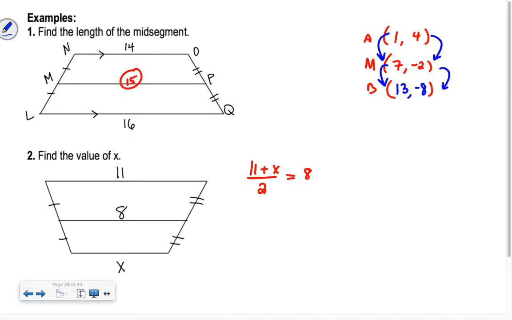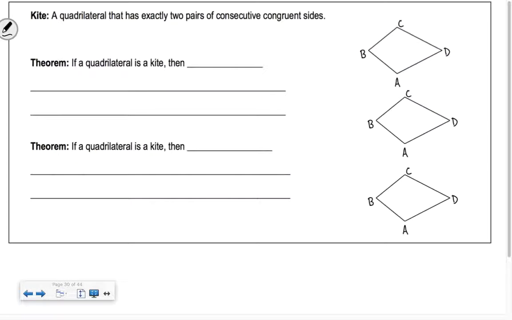You can also do that with this kind of stuff. So how did I go from 11 to 8? I subtracted 3. So in order to go from 8 to x, I'm going to subtract 3 as well. So what does x have to be? 5. You could set it up the way I did, with 11 added to x divided by 2 must equal 8, but you'll get the same thing, because you'll multiply that 2 over and get 16. So then x has to be 5. Sometimes you can use logic to solve these without writing out an equation.